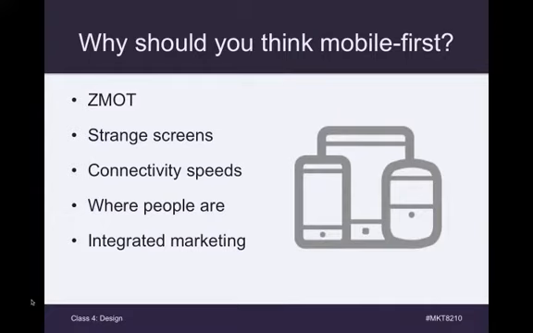Integrated marketing, this idea that if I see an ad for something on TV or listen to it on the radio or see a poster for it, or I go into the store and see signage for it, I expect to see the same type of stuff when I look it up on my mobile phone. Right? That's just how we think now. It's how we make connections between a brand or a company or a campaign. We know it's the same thing because it looks the same regardless of where we see it. It's using the same colors, the same words, the same pictures, that sort of thing. Mobile is no different.